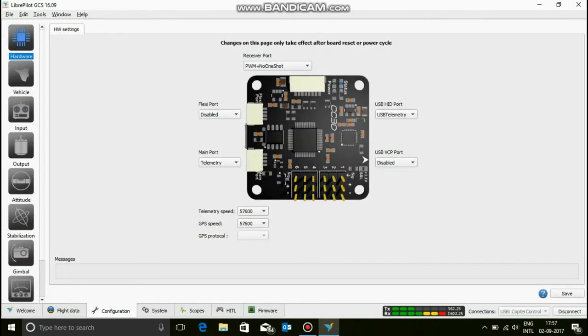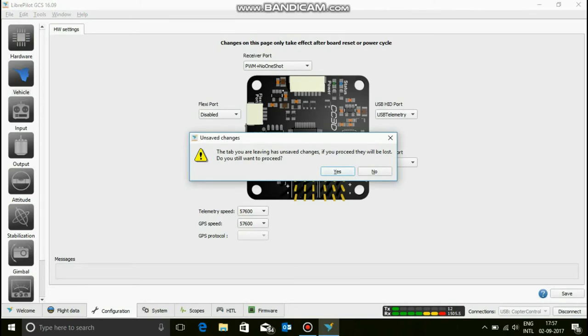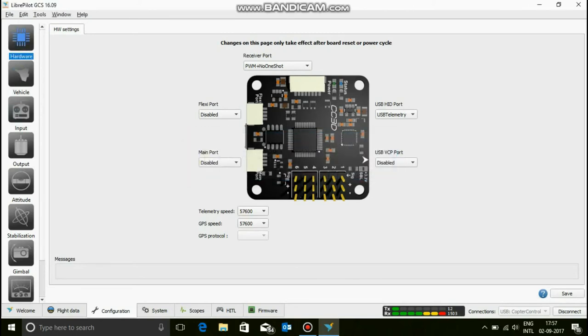Now we've got hardware. We have no flexi port or any other port because we do not have a GPS or a camera hooked up to it, so we don't have this. But if you are hooking up a GPS or a camera, please do go to this. I don't want to save any changes. No.